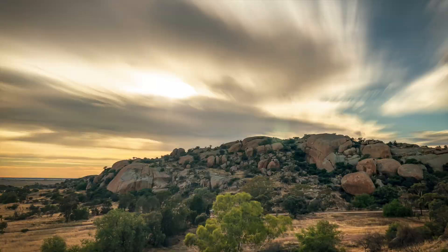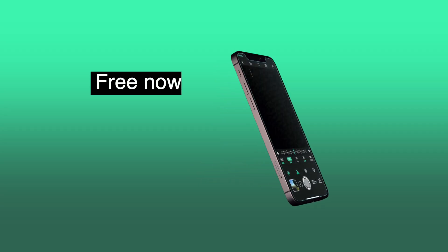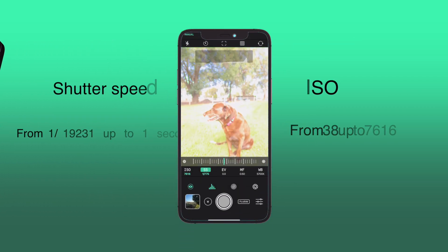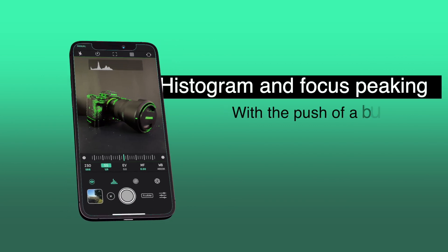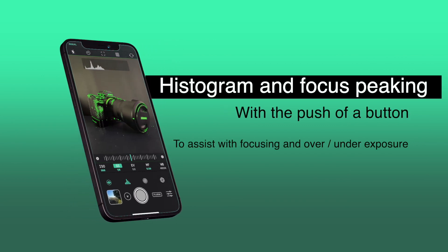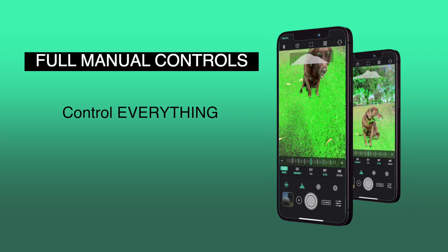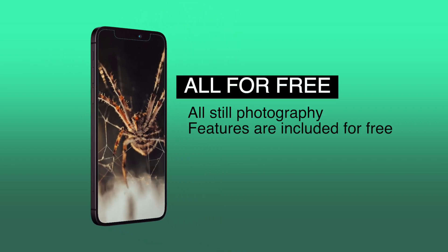Never before has an app on iOS been as inexpensive as this. We're talking about less than a cup of coffee, and it can do photos like this. The app as you have it right now without paying a single cent — you can do so many things with it. You can manually adjust the shutter speed, the ISO, the white balance, exposure compensation. You can turn on a histogram so you can see if you're peaking in the blacks or the whites. You've got focus peaking, zebra lines. You can use all the lenses on your camera for free. When you go ahead and buy that in-app purchase for the long exposure stuff, that just opens up a whole new world.